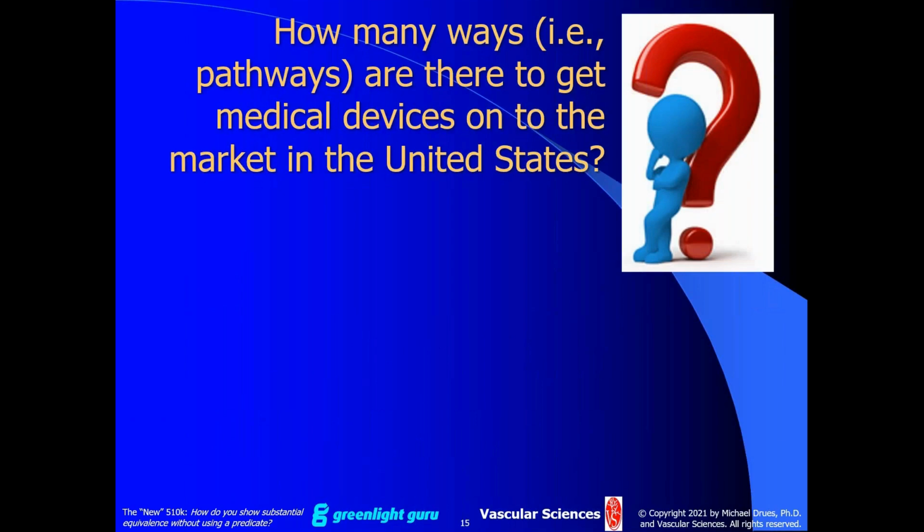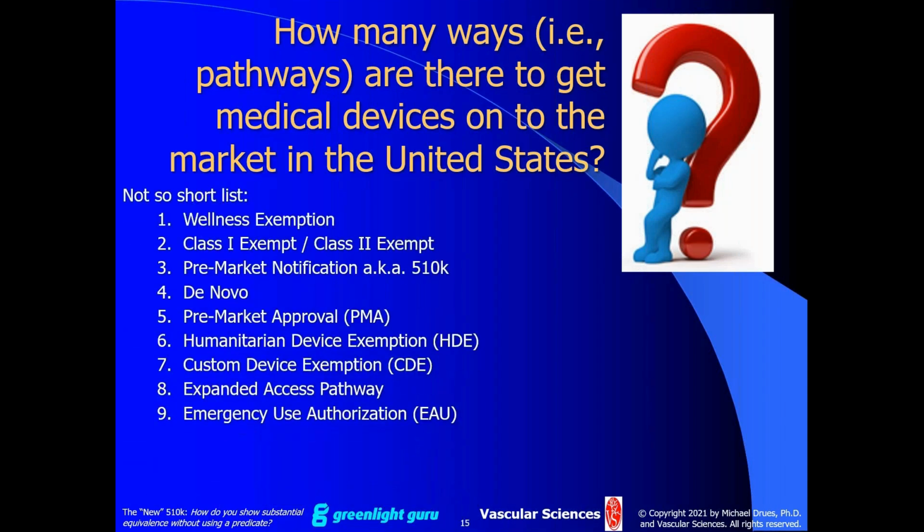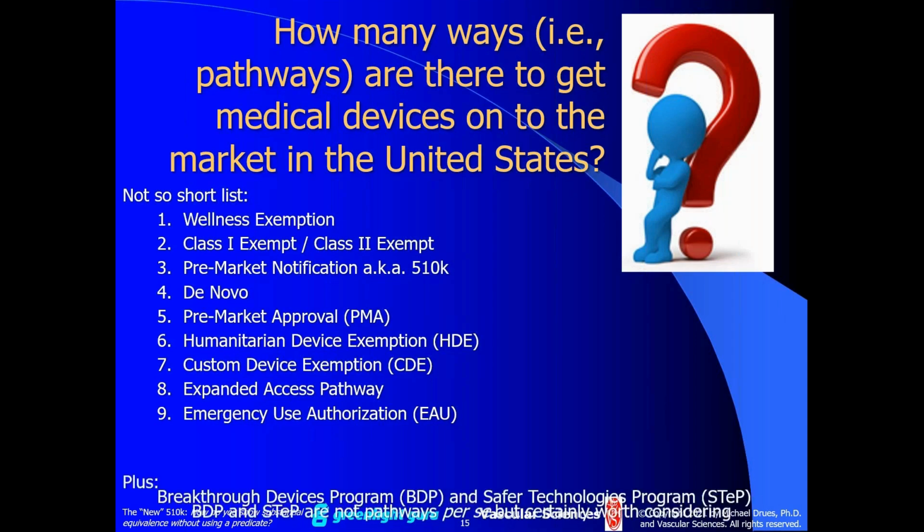But we're obviously going to be focusing on the 510K and specifically one form of the 510K, the SP 510K, in today's webinar. But again, just to give you a sense of the broadness of the universe that we live in, this is a not so short list of the 9 different major pathways that we have for bringing medical devices onto the market here in the United States. And under many of these pathways, there are sub-pathways. For example, with the 510K, there's the traditional, the special, the abbreviated, and now the safety and performance-based 510K. So when you take into account all the different sub-pathways, there are more than 20 different pathways that we can bring medical devices onto the market here in the United States, more than 20 of them.